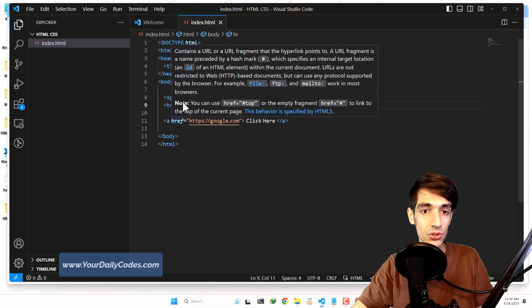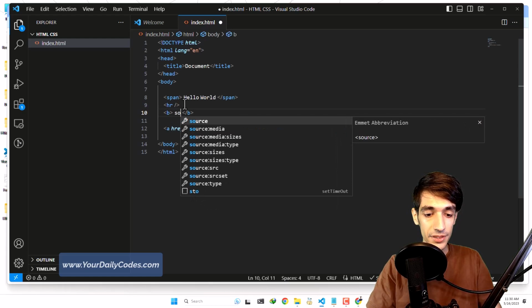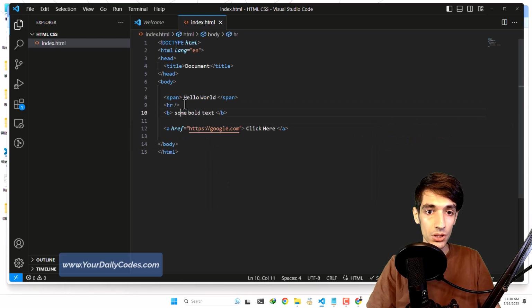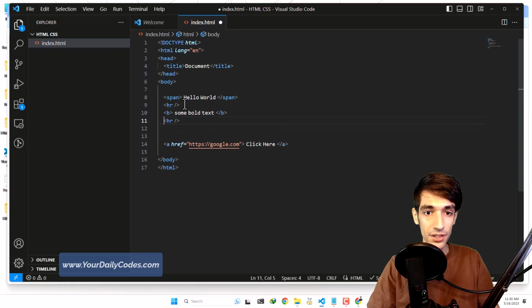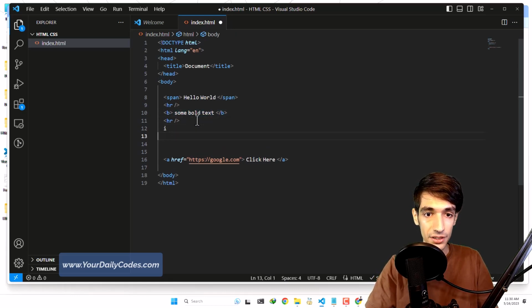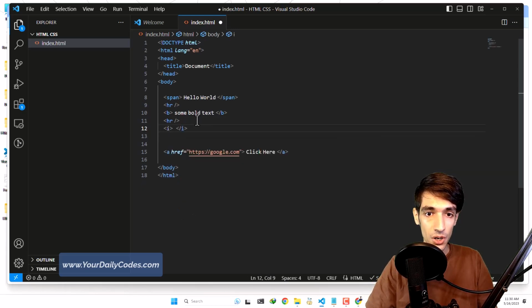But before we start talking about the styles, I want to have some extra tags here. For example, I want to have a b tag here, and this b tag is some bold text, okay? And actually I'm going to copy this hr tag and paste this hr tag here, and we will create a shortcut in future for duplicating lines so that we do that faster. But for now, this b tag, I'm going to have another I tag here, sorry, I tag, and the I tag that I'm going to have is some other text.